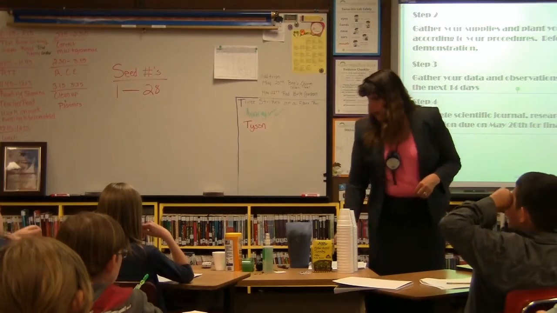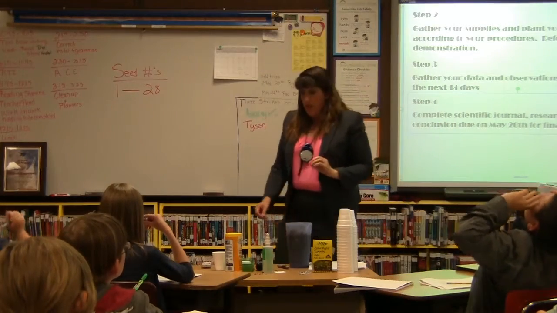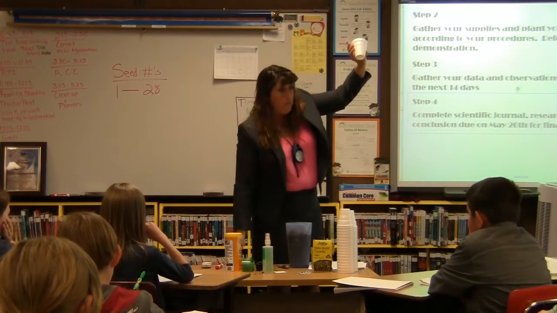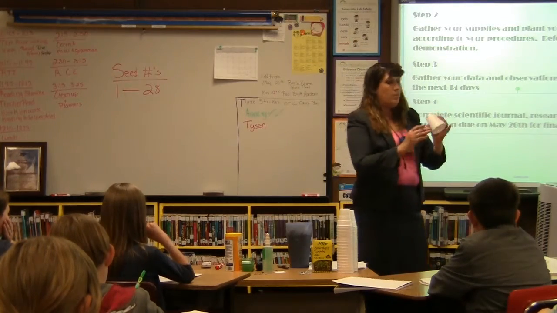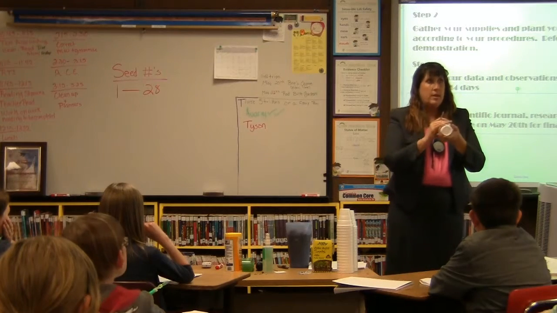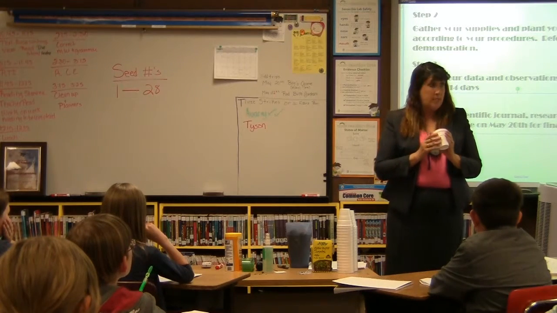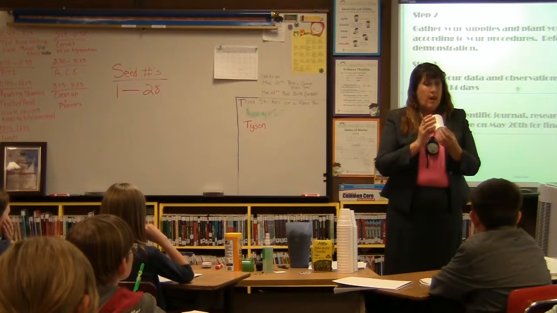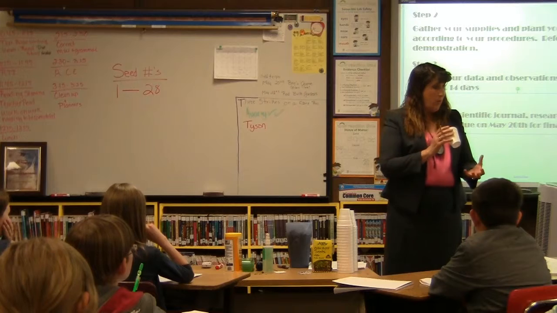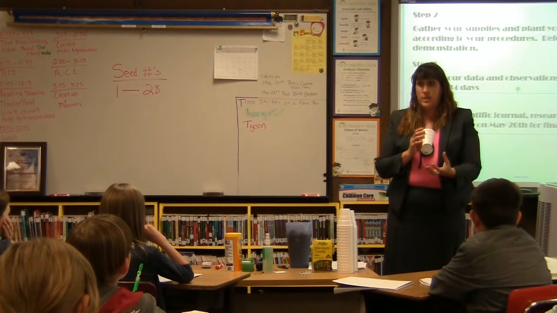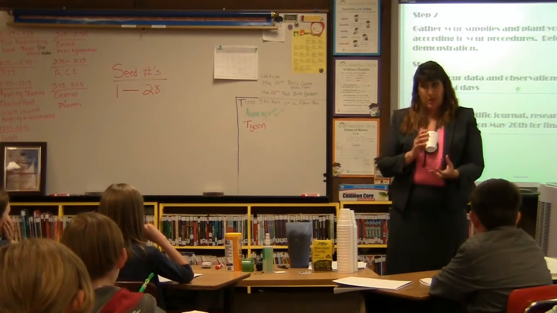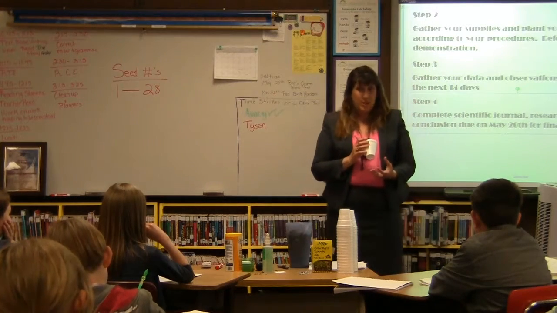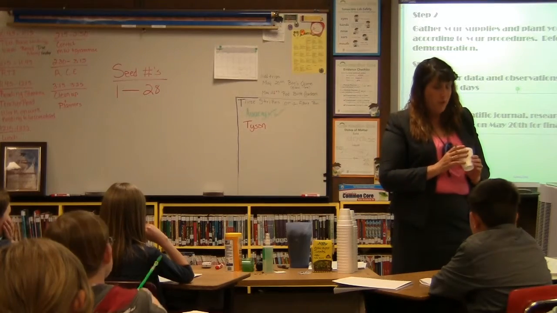So what you will do is you're going to come up to me. You will get a cup. Before you plant in your cup, you want to poke some drainage holes, because none of your seeds are swamp seeds, guys. If you overwater your plant and you don't have a drainage point for that extra water to come out, your poor little seed is going to drown. It's never going to grow. It's just going to drown, because none of these seeds that I have for you today will grow in a swamp. Okay?